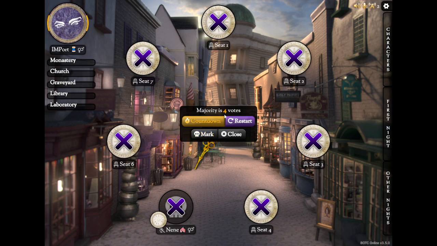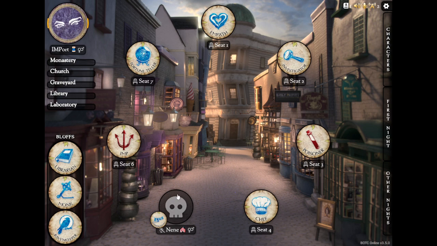The majority marker will count the number of votes around and change to say tie is the number of votes that has occurred, and majority is the next number up. For instance, it would say tie is 4, majority is 5 if a vote had passed with 4 votes. You can mark someone with the dead marker token, and it'll cover them like that.